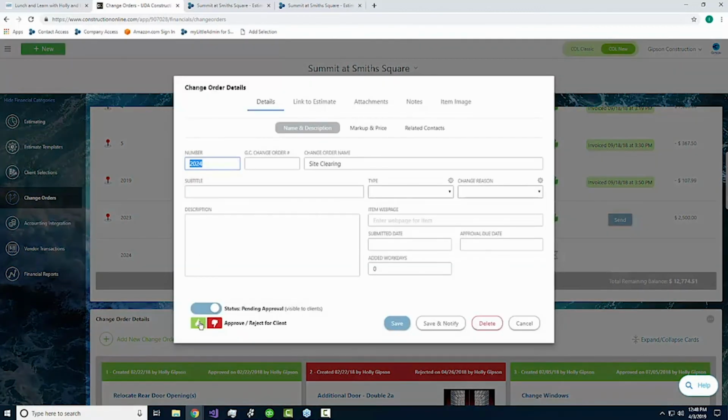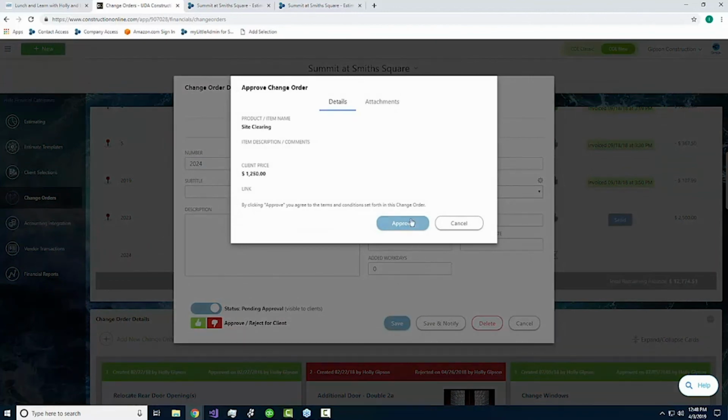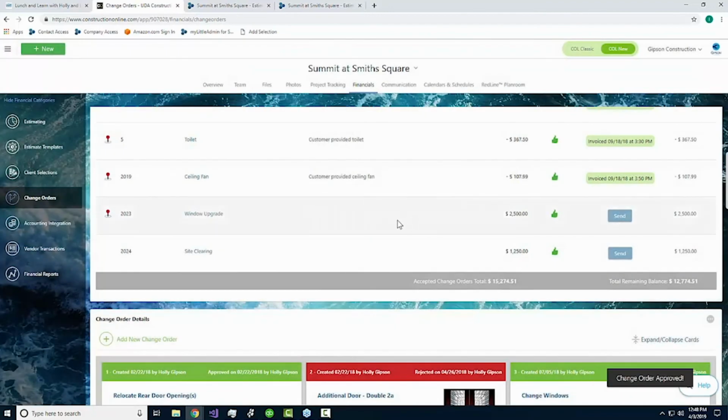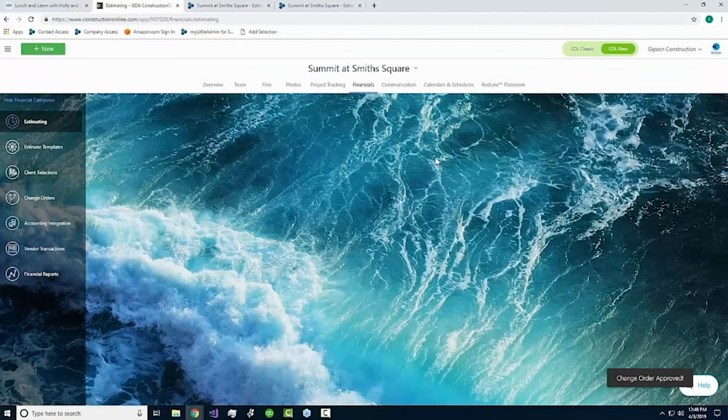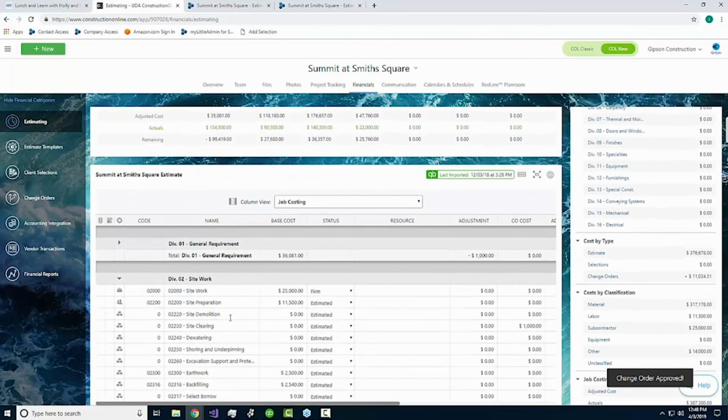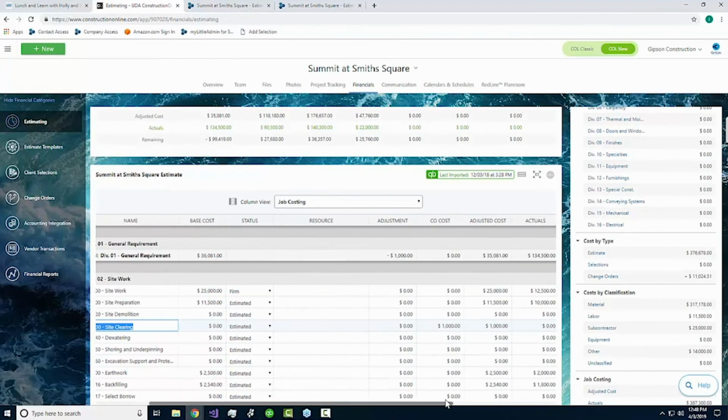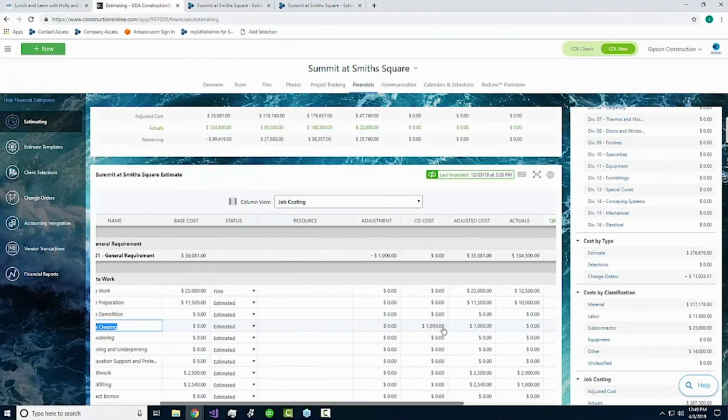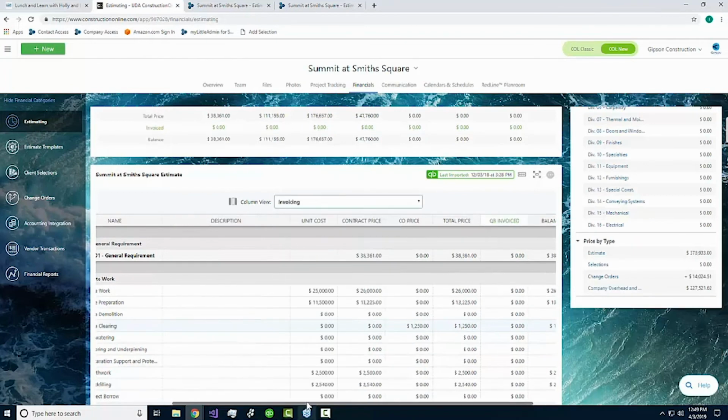If you'd like, you can go ahead and approve one of our change orders. But you'll notice that once we approve this, and that could be something your client, of course, is doing through their portal as well, once they go ahead and approve it, now we go back to our estimate. That's where you'll start to see in that change order cost column that we've added that $1,000 on. So that's going to be just the $1,000 of our base cost. If we go into our invoicing mode where we're seeing a price, which is what we're charging the client, then we'll see that reflected as a $1,250. So that's where we're going to include the markup as well.